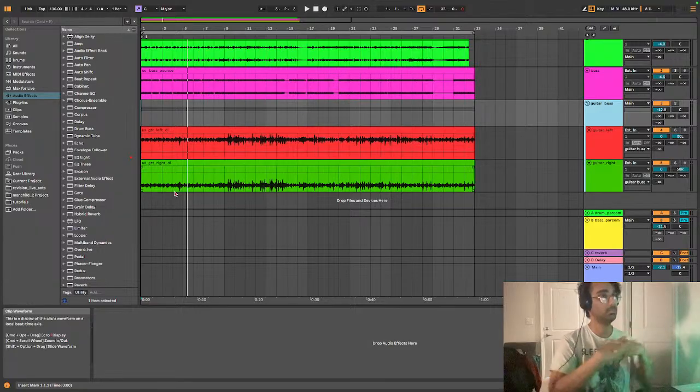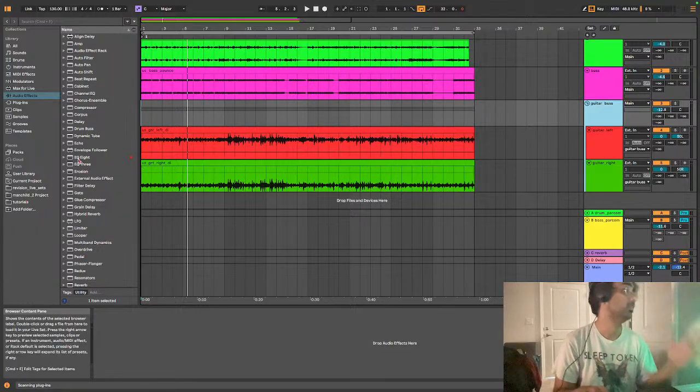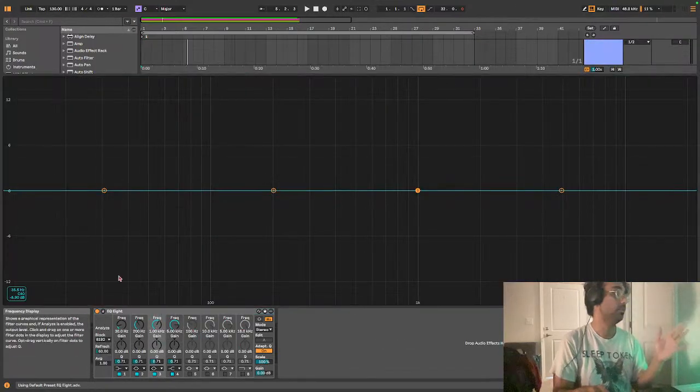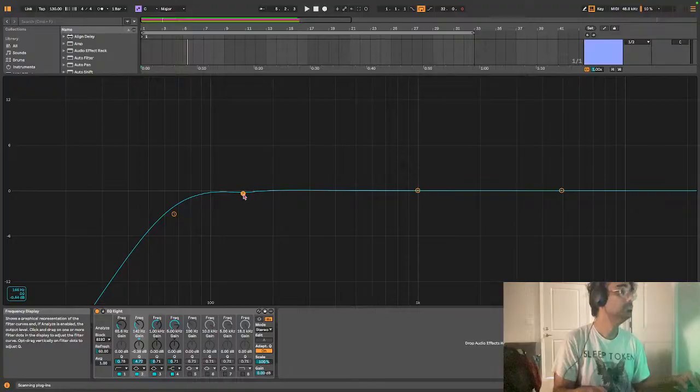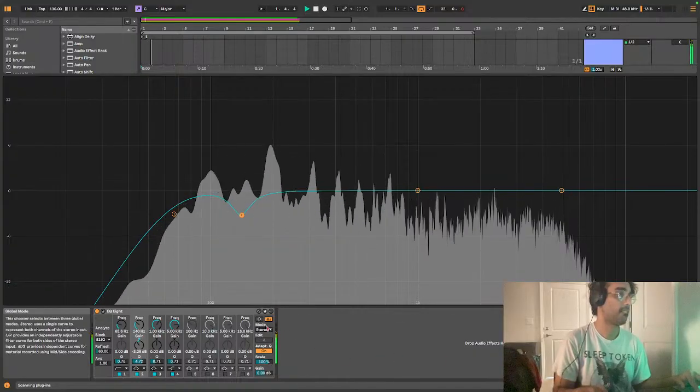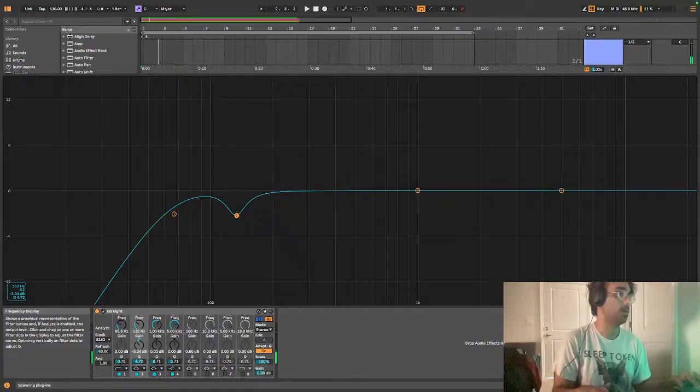Right, now let's get this to sit well in the mix. First things first, more EQing. We're going to roll off everything below 100 Hertz. Okay, that's half decent. I usually don't like doing this, but I want to try this out. No, it's going to flub way too much. So we're going to give this a bit of a cut here, just cut some more mud out.